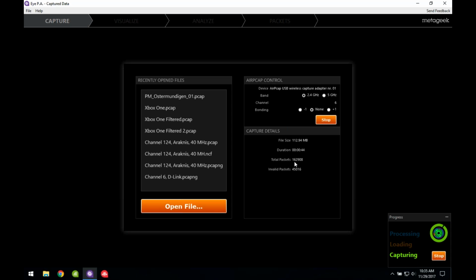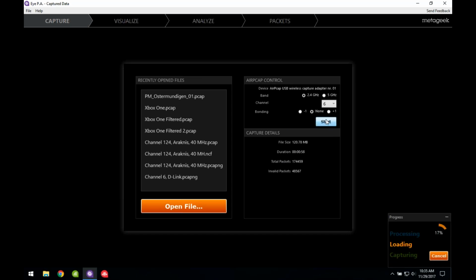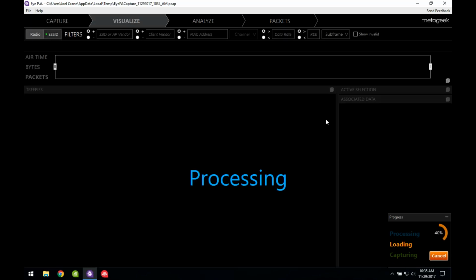I'm going to let that throughput test run for 30 seconds, and now it's done. Notice that the file size just basically stopped. It's now moving along pretty slowly, and we're not getting thousands and thousands of packets like we were. That's because the throughput test is done. So I'm going to hit stop, and IPA is going to calculate all those packets that it saw. It's going to see what took up airtime, what repeated itself. It's going to do all the heavy lifting right away, so that way we can navigate through our packet capture really, really quickly as we use the tool. So let's let it finish processing its packets.